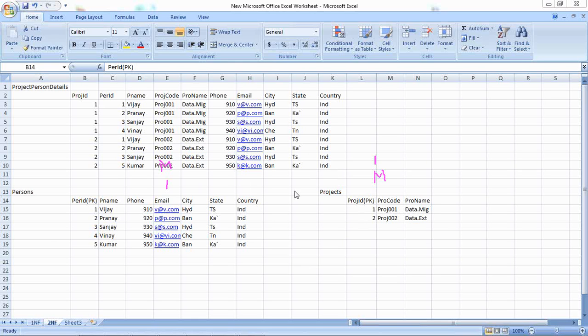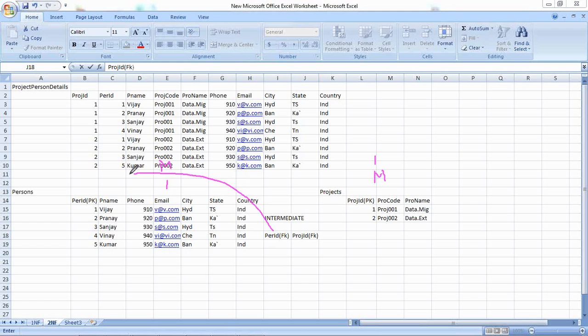So instead of relating these two tables directly, we'll create one intermediate table here. This intermediate table will have only foreign key information, like person ID acting as a foreign key which is taking the reference from the persons table, person ID column, and project ID which is acting as a foreign key which will take the reference from project ID from the projects table.